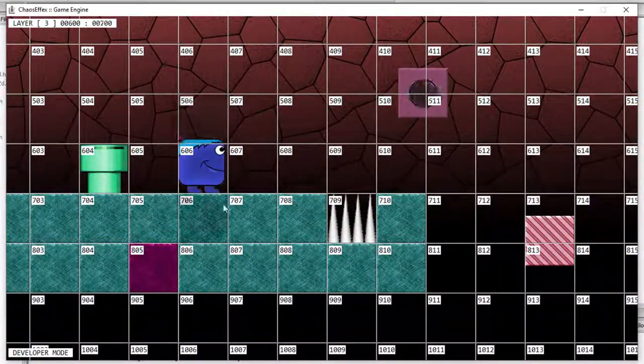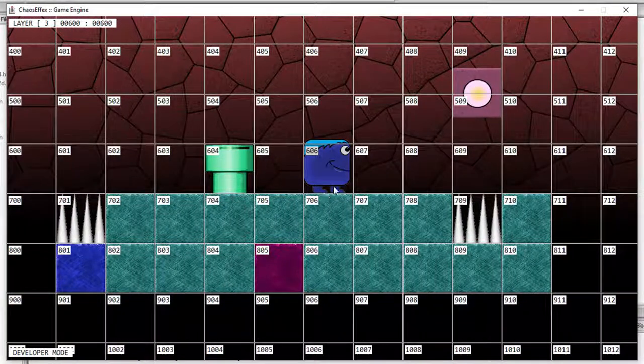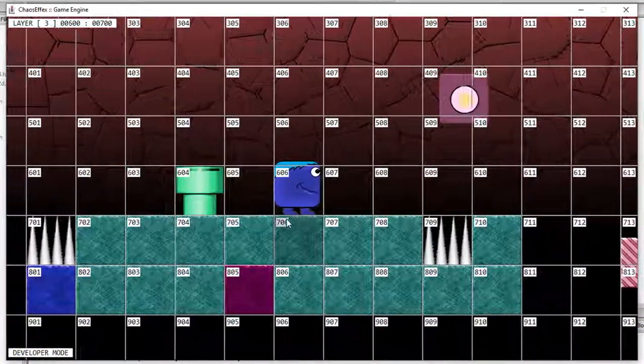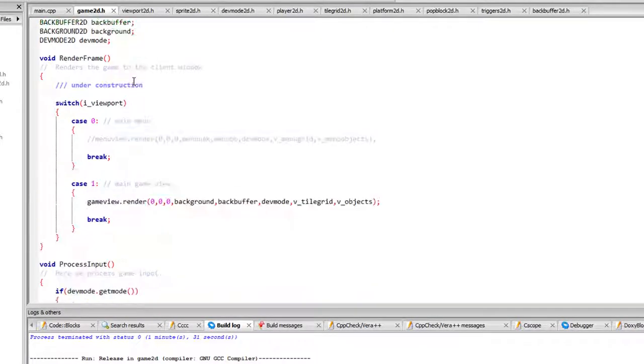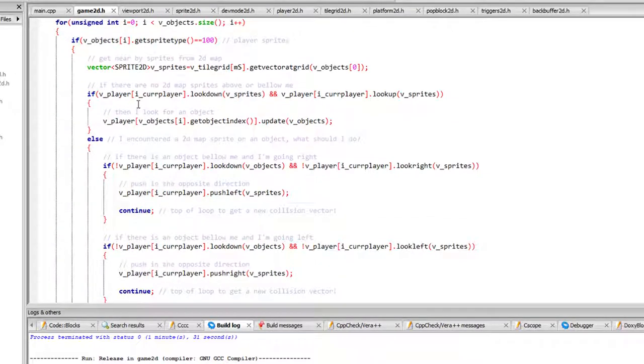The other way we do collision checking, and I know that this will work, is when the player sprite is walking, see how it's resting on the level here? We're not checking all of these sprites to see if they're there. The way I implemented this is the player requests a vector. Let's go to the code real quick, and that pertains to this part.